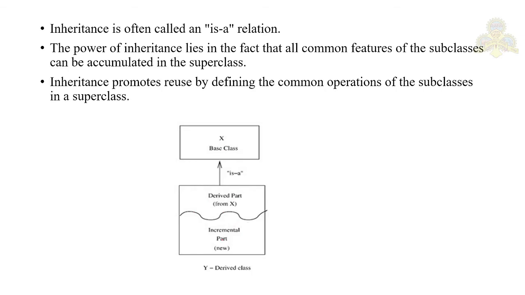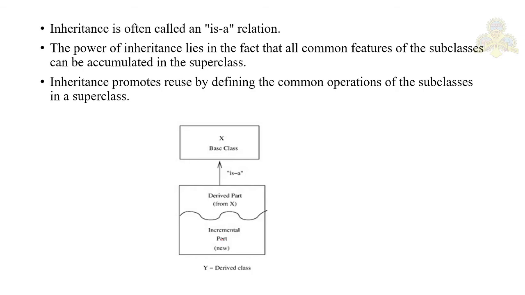So the word polymorphism means having many forms. So we define polymorphism as the ability of a message to be displayed in more than one form. Say, for example, take a real life example of a man, the behavior of a man in different situations. If he is at home, he can be a father and a husband. If he is in an industry, he can be an employee. So the same person exhibits different behavior in different situations. So this is called polymorphism.